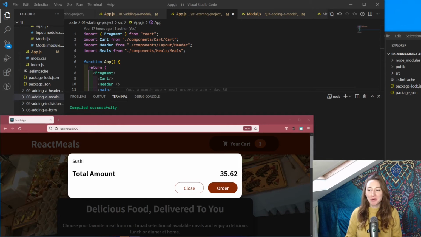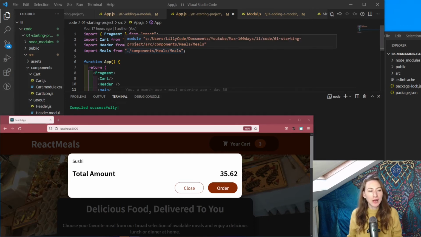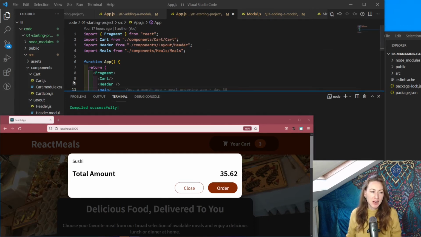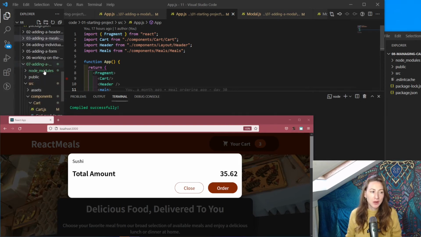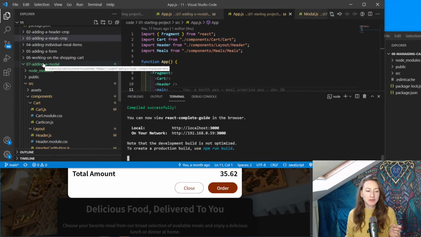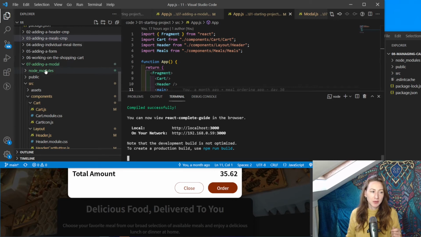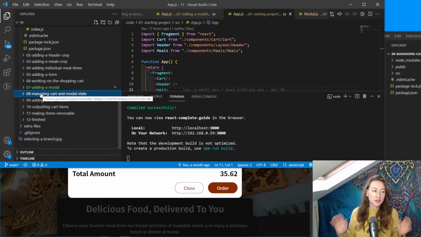Okay guys, so I went off and I did some digging. I tried to move the code into the correct 01 folder, and I also went through and made sure everything was there. It seems to be. Then I finally had the idea to spin up Max's number 7 project, and in his number 7 project the modal does not close. That's where we're at. And then in number 8 the modal does close. So I feel like we still need to progress a little bit more.